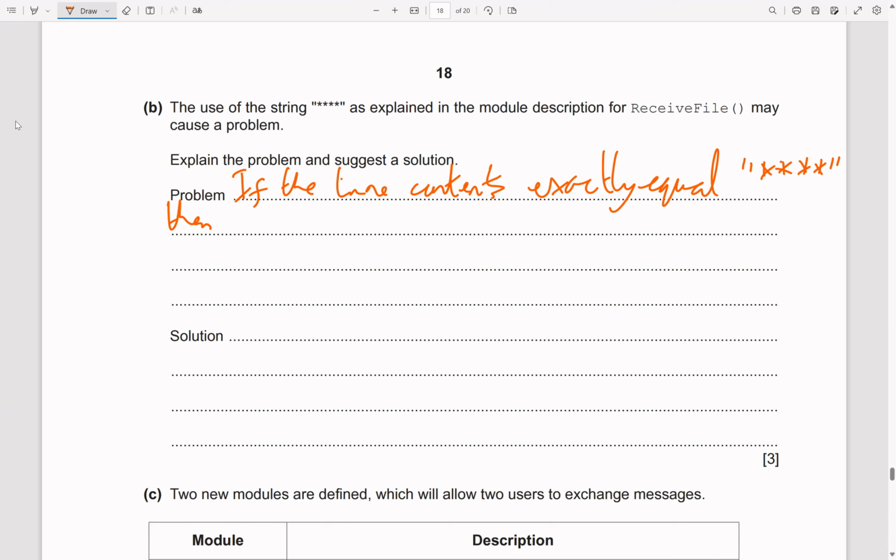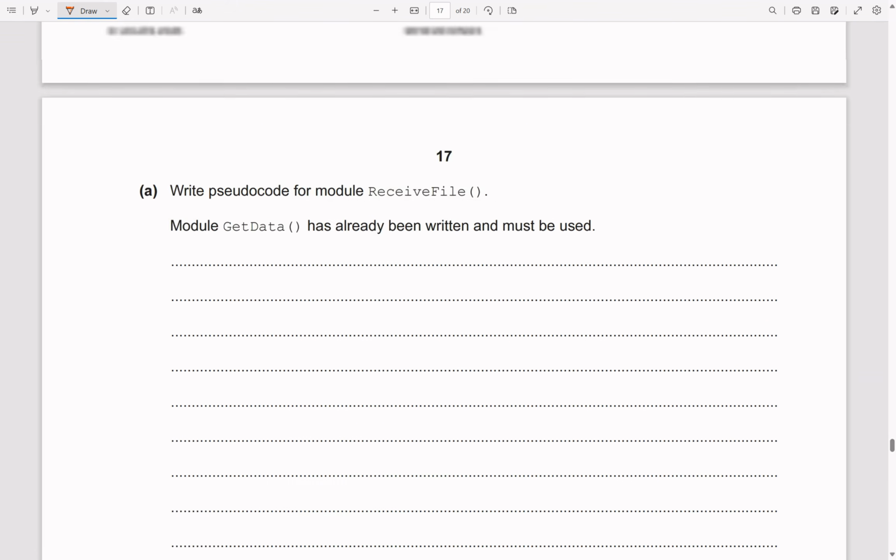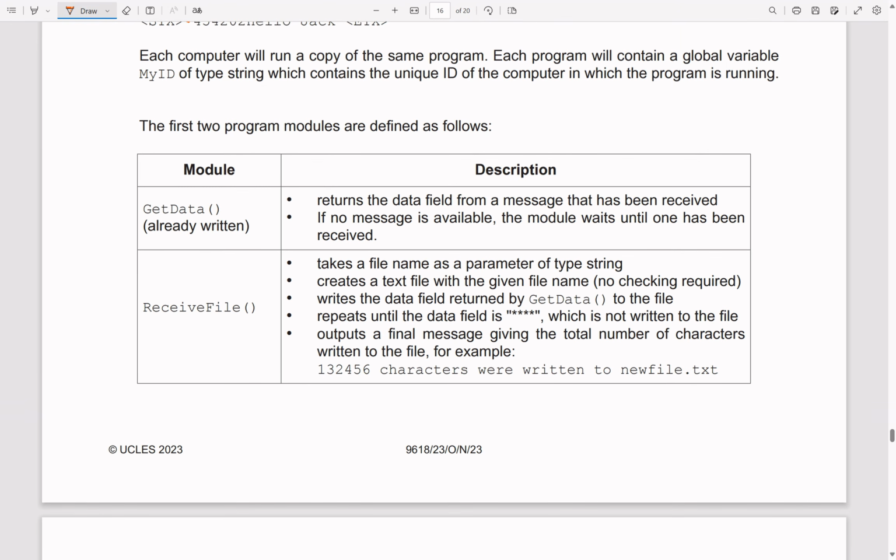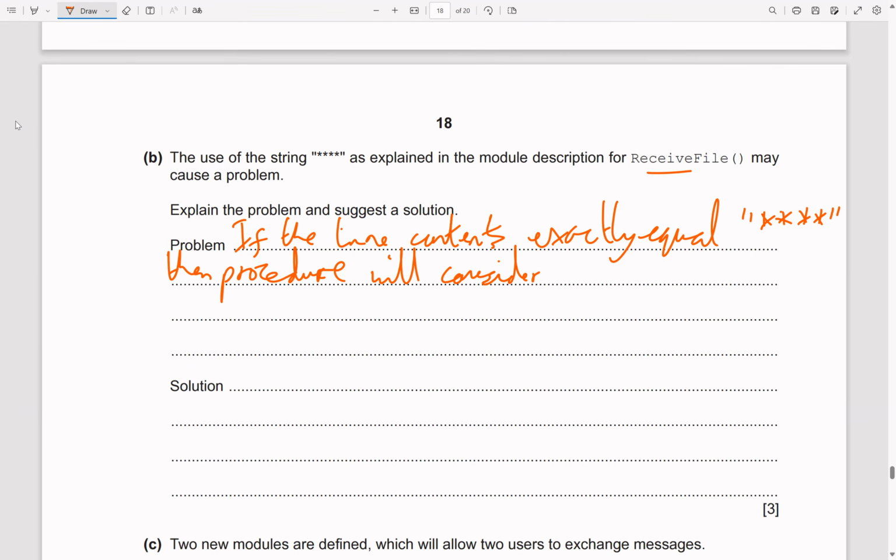Let's say the procedure will consider that it's the end of the file, or that there's no more data. What do they call it here? I don't know, let's say it's the end of the input, the end of the data. So the procedure will consider this to be the end of the data.